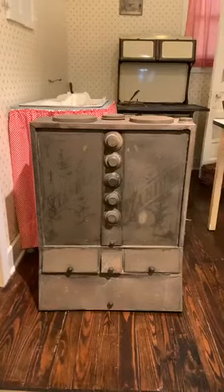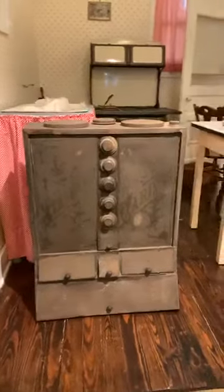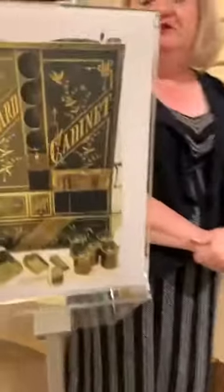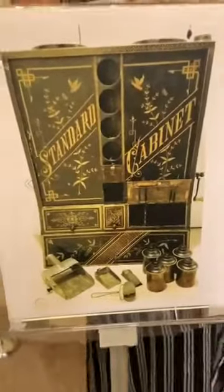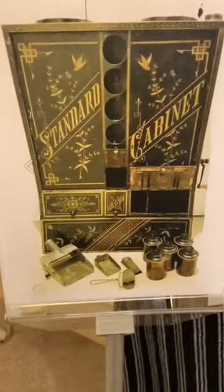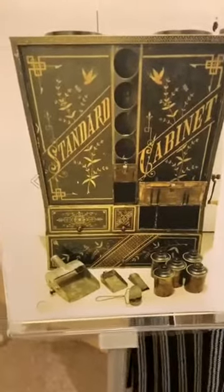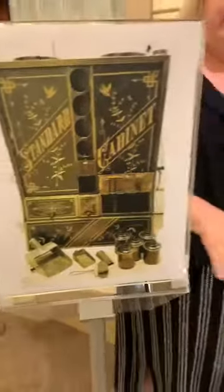These stayed very popular from their creation in 1893 for about 10 to 20 years, but with the invention of the Hoosier cabinet, they were basically supplanted. The Hoosier cabinet had pantry storage on the upper part, but it was actually one piece of furniture that also had a work table underneath, and that became the accepted thing that everybody wanted in their kitchen to have greater convenience for cooking.